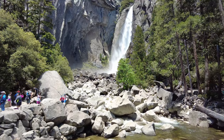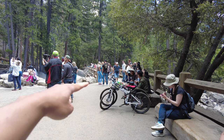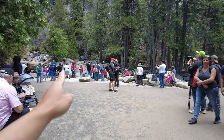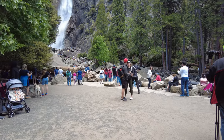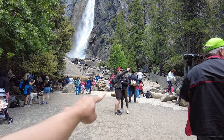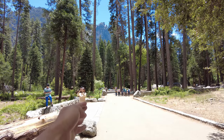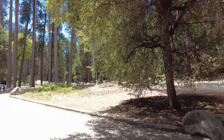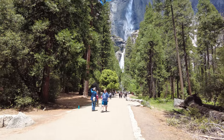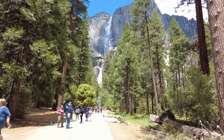There's the view of Yosemite Falls lower. The bridge is right down there. To the right you've got benches if you want to take a break. On the left is the spot that everyone wants to go to take their pictures — either right here or on the rocks to get that amazing, fantastic view. Further down is the second entrance to the hiking path towards Yosemite Falls. It's very crowded, but it has the best views — you can see the top and the bottom, and you can see why so many people take this trail.